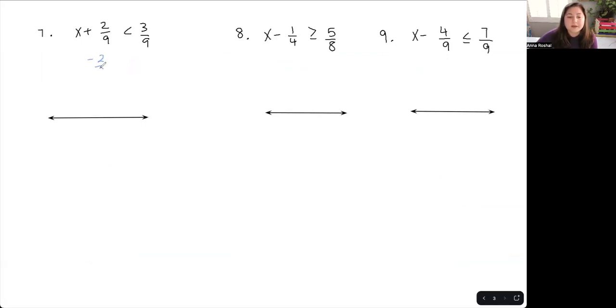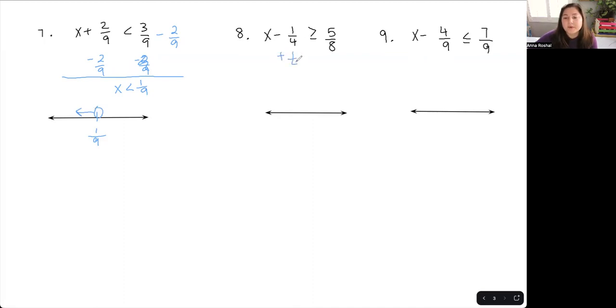Here I'm going to subtract 2/9. I kind of feel it might be easier with other types of fractions to do it this way instead of down below, but whatever makes you happy. We're going to end up with 1/9. Again, you can do 0 and 1 and then figure out where 1/9 is, but no need.